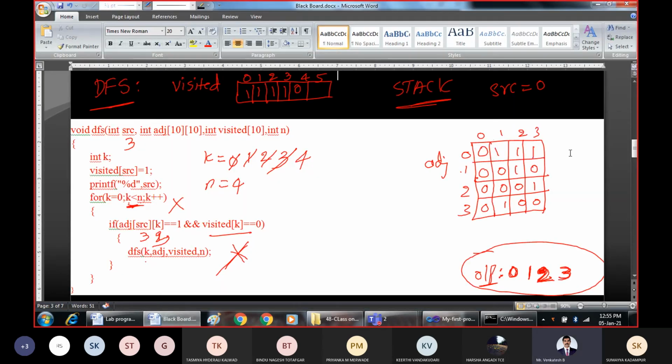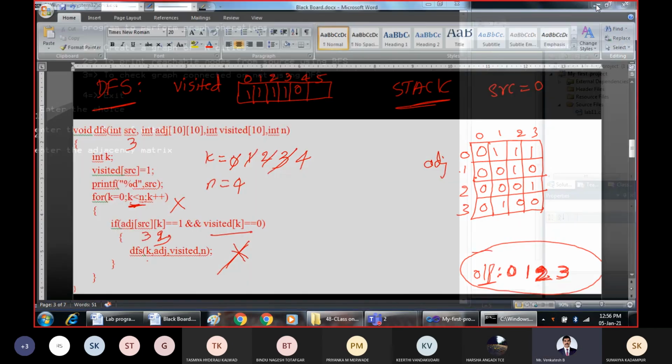Enter the adjacency matrix. You have to give this adjacency matrix as input row wise. Please remember, input you should give row wise, one row at a time. That is how we give input for the program.